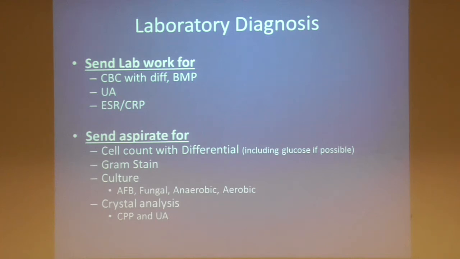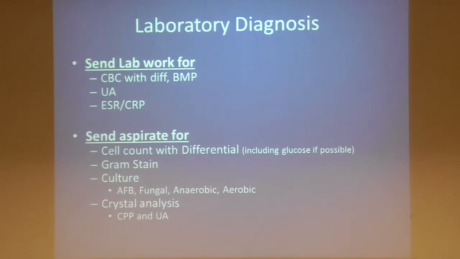So laboratory diagnosis, once we aspirate these joints, what happens? Often they already have a CBC, a UA, ESR, and CRP that'll help guide us, but it's the aspirate which is the main deal. And we'll try and get a gram stain and we'll culture them. I often order for AFB and fungal in addition to aerobic and anaerobic, although it's very rare that those AFB or fungal are positive. So certainly you can make an argument for only doing that in patients that are higher risk for those first two.